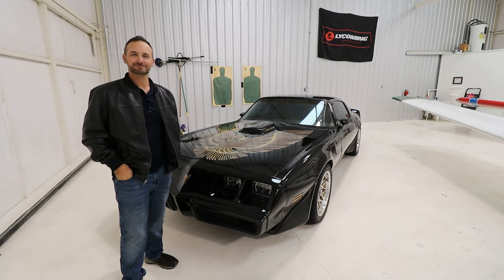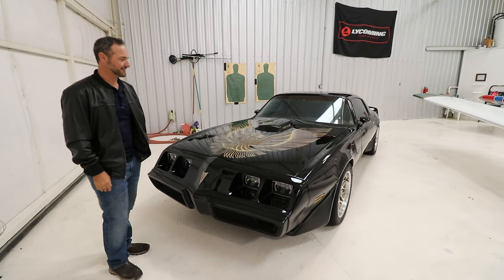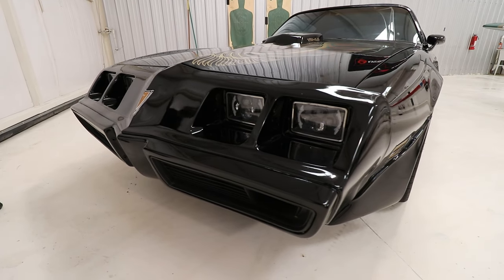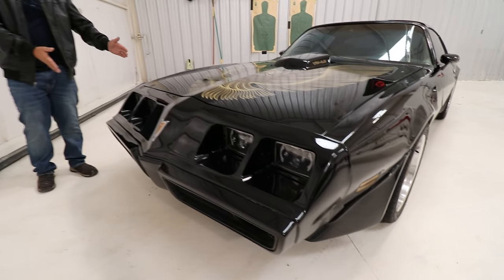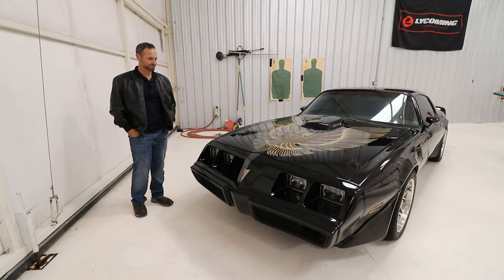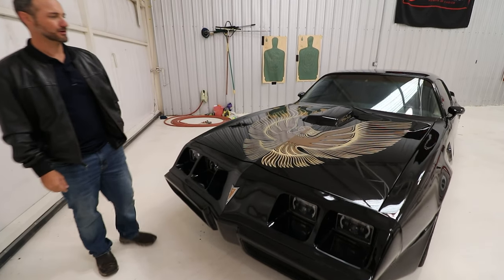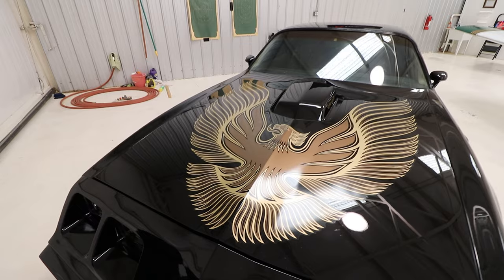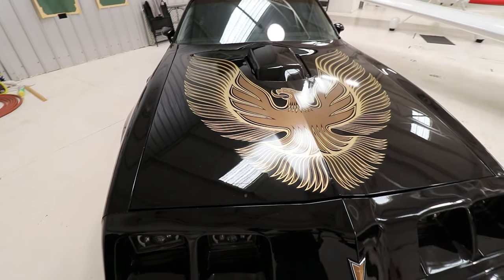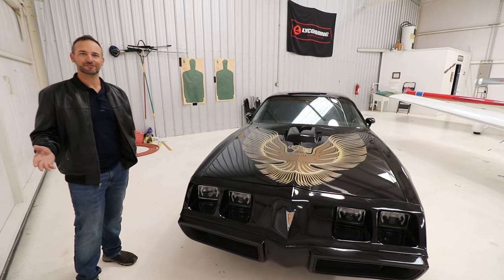These cars obviously were made iconic by the Smokey and the Bandit movie, and yeah, it's '81. The iconic early Trans Ams from that movie had a little different grille — a fiberglass style bumper. There's actually a foot of room; that nose really sticks out, protrudes outward. It's all nose, it's really weird. Of course, the bird — when they first put the bird on these, I believe it was Iacocca that had the idea to do that, thought it would be really neat, and the Pontiac Division CEO said that's the craziest thing I've ever heard of, and it ended up really catching on.